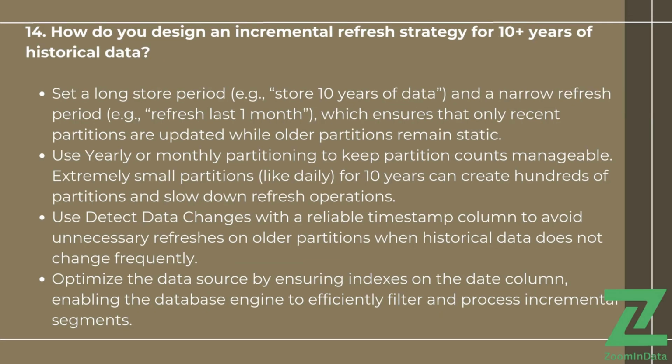14th question. How do you design an incremental refresh strategy for 10+ years of historical data? Set a long store period, e.g., store 10 years of data, and a narrow refresh period, e.g., refresh last 1 month, which ensures that only recent partitions are updated while older partitions remain static. Use yearly or monthly partitioning to keep partition counts manageable. Extremely small partitions, like daily, for 10 years can create hundreds of partitions and slow down refresh operations.